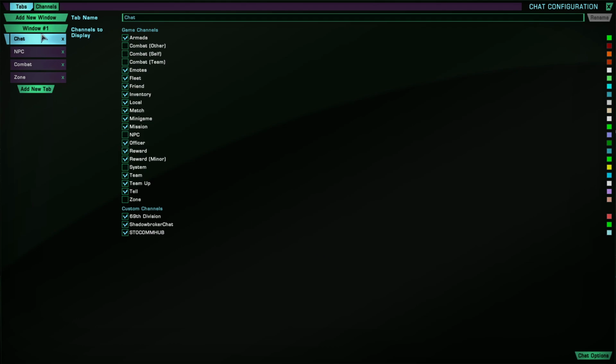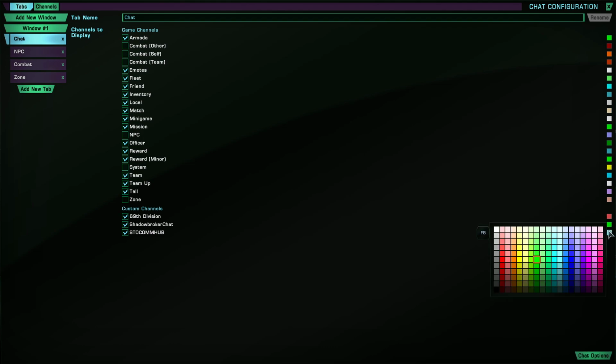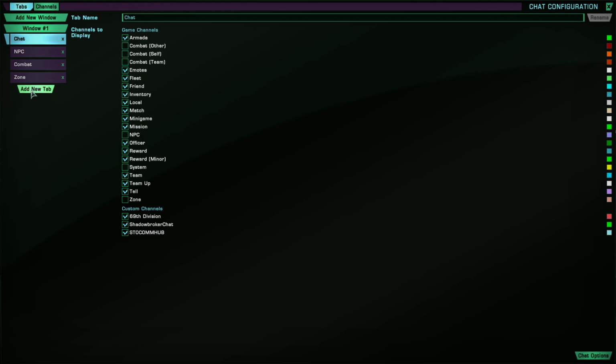Okay, so in your chat window you have different tabs, and in each tab you can have different settings, and of course you can turn things on and off. So I got zone chat off, of course you can turn it on again, but I keep it off for this specific tab. And here you can color code them, but of course with the show chat names option in chat options, it makes it a little less confusing, but I always keep some things color coded just to help out. Of course you can open a new window if you want to. Oh, that was a new tab, but you can open a new window if you want to. But I usually just stick to one window.